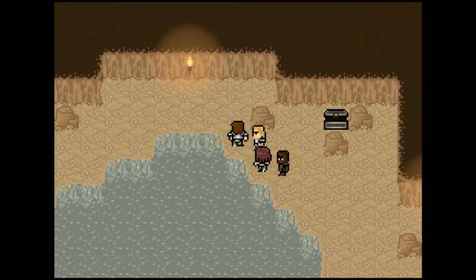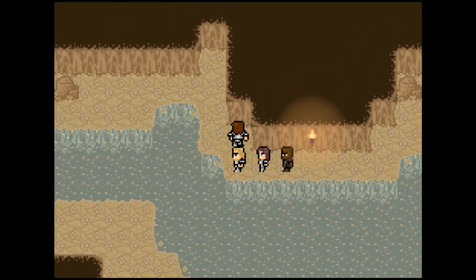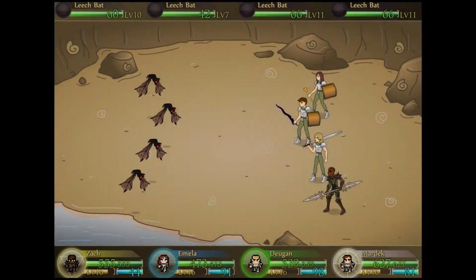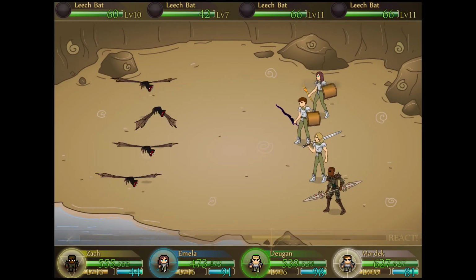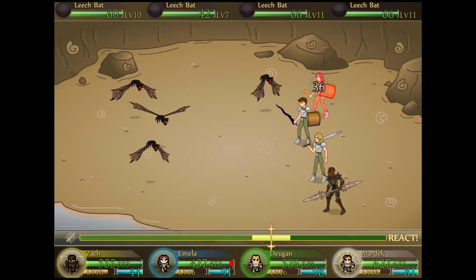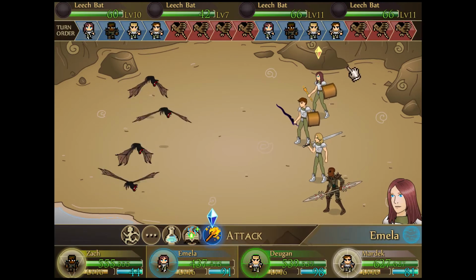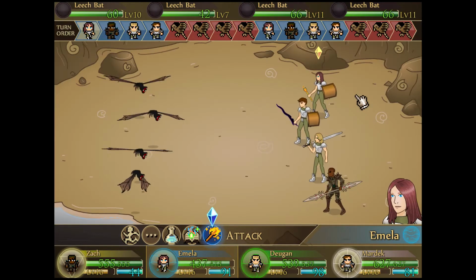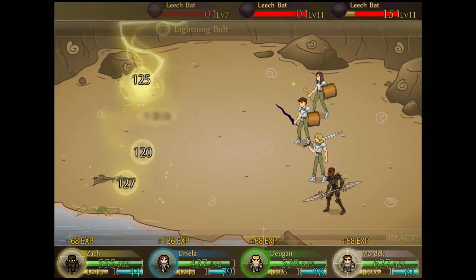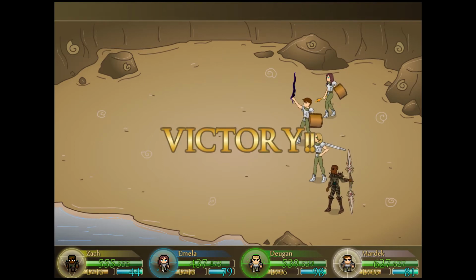So yeah, what looked like a good place for grinding a few videos ago no longer is, because these guys are quite low leveled. They're good for grinding physical reactions, I guess. This is nice. Weak against air, right? Right you are. Bap, bap, bap, bap. No more bats. Out of my way, dudes.